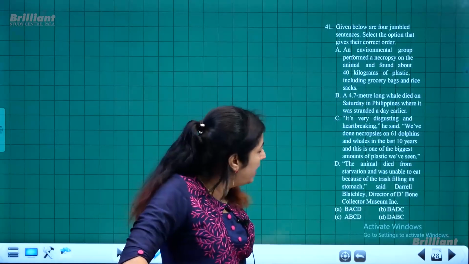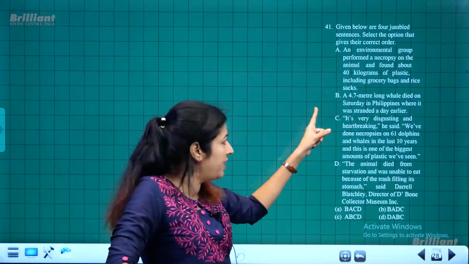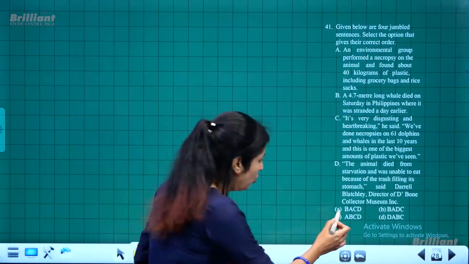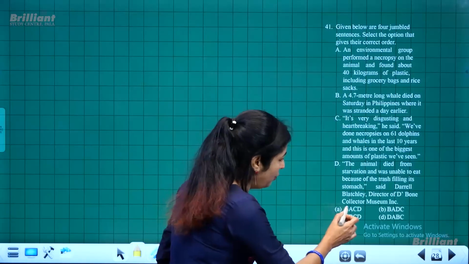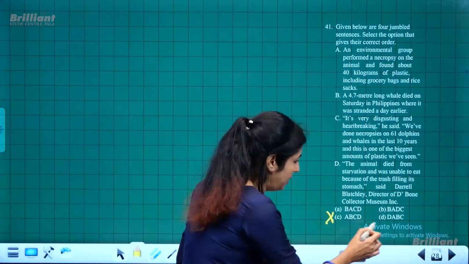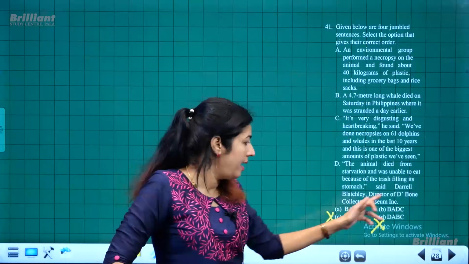A 4.7 meter long whale died on Saturday in the Philippines where it was stranded. So obviously we can start with B. Two options started with B, so these cannot be taken. We have to choose between A and B.